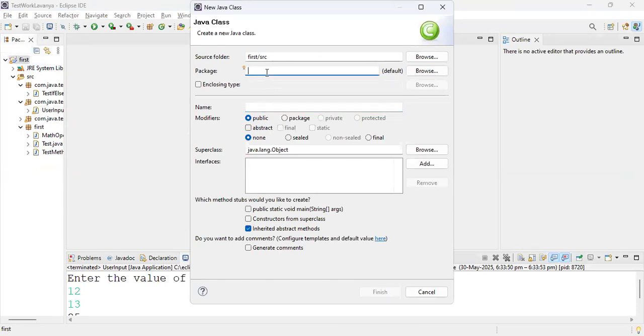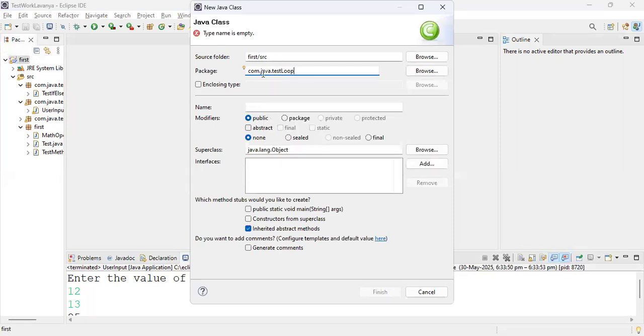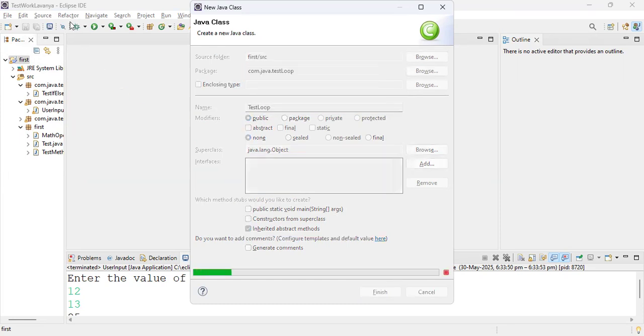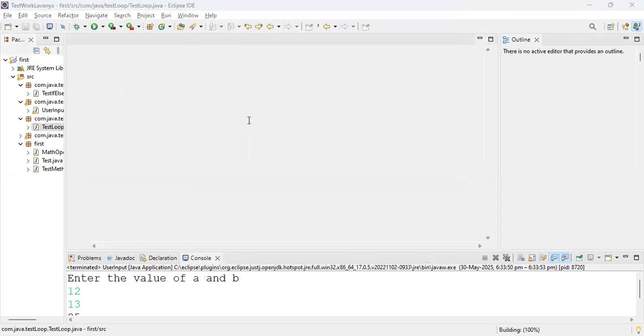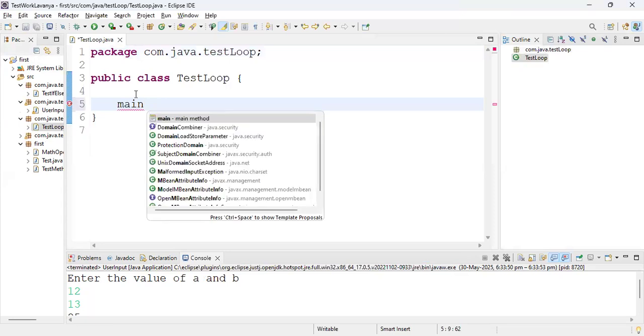Let me provide a name: com.java.testloop. This will be the package name, then we'll have a class that is TestLoop. Let me click on finish. Now we'll just create main.